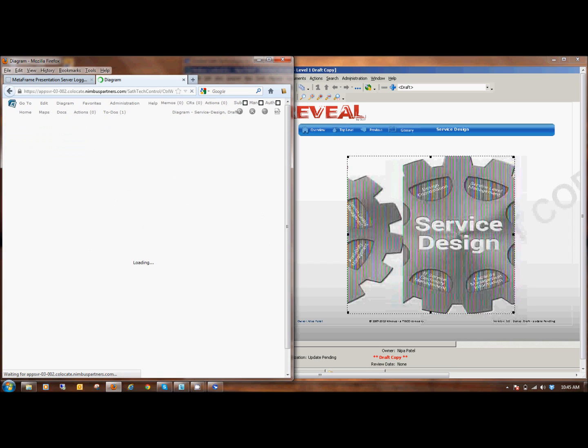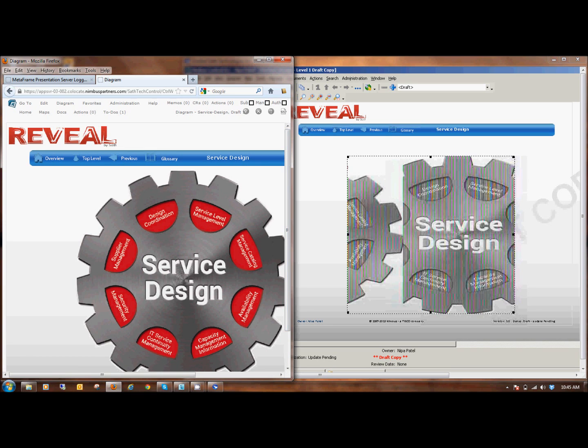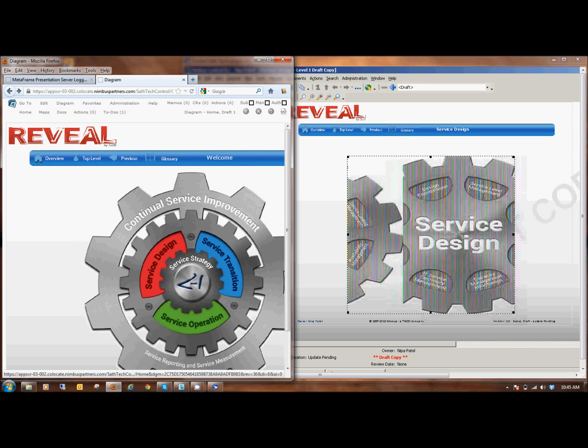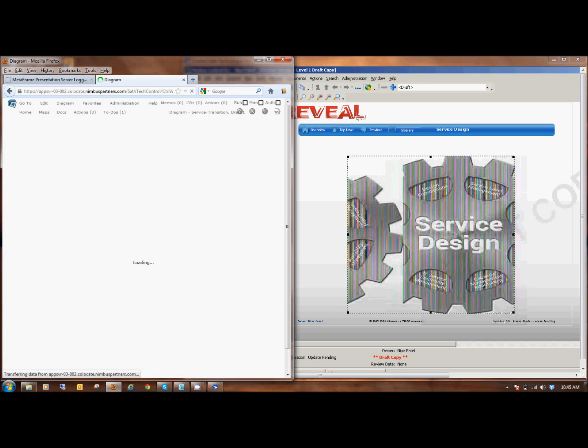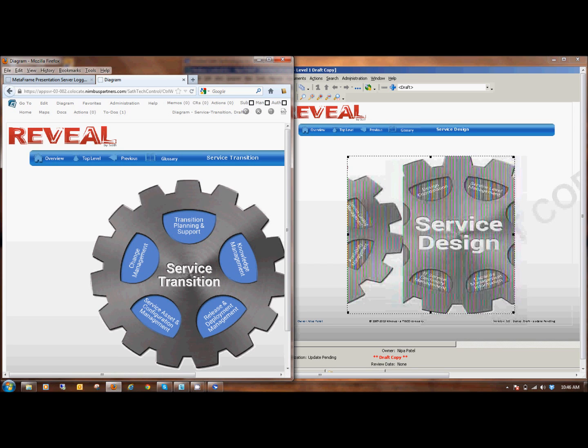When you click on this, it brings you to this next gear that we're ideally trying to show, which is the inner gears. And it'll show the color distortion. So you have a darker red that is now showing. So again, if we go back, you can see it's not so much a dark red. The bigger color differences are more so in the blue and the green, in which it does the exact same thing in the Nimbus controller when it comes to a JPEG and a PNG. We actually have to have a bitmap.